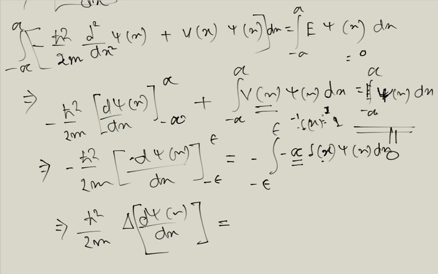If we integrate it from +1 to, even if it is 1.1, we will get 0, as the delta function is equal to 0 there. As epsilon is a positive number, epsilon naught could be 0.1. If we integrate it from minus 0.1 to plus 0.1, the delta function will be infinity in between these two boundary points, so we will get the integral equal to 1, and this psi of x will come out of the integration sign. It will be psi of 0, as we have discussed already.